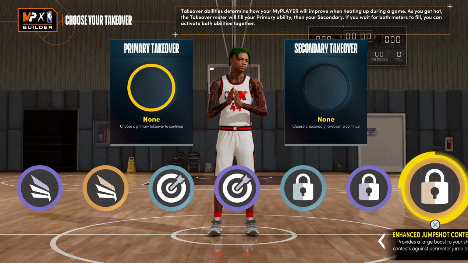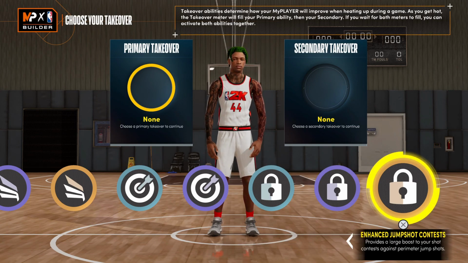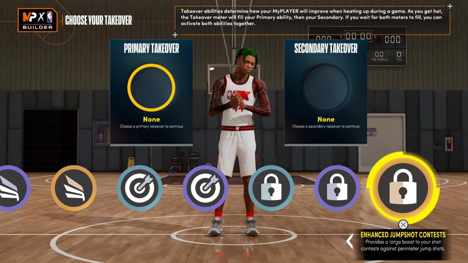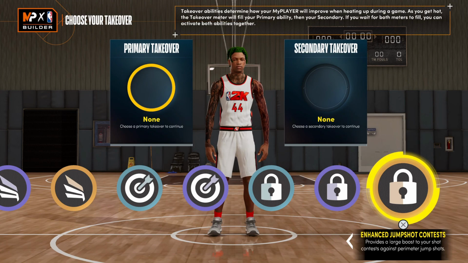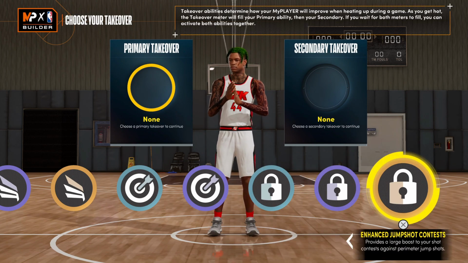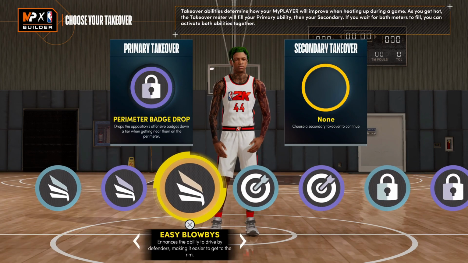You see you got the slashing, the sharp, and a lot. So I would definitely go. Yo, the enhanced jump shot contest is good too, but I honestly think that was a little better for the left right cheese and everything, bruh, pairing up perimeter badge drop with enhanced jump shot contest. But this perimeter badge drop is better than the enhanced, bro. Not even gonna hold you. We're gonna go with that one.